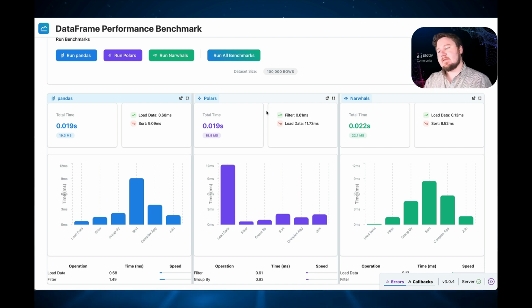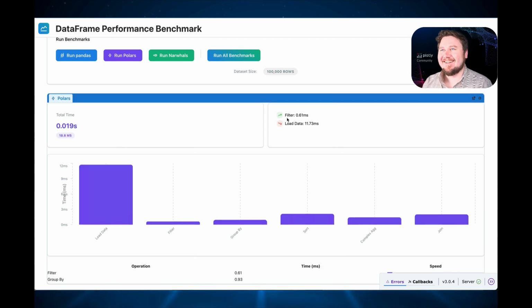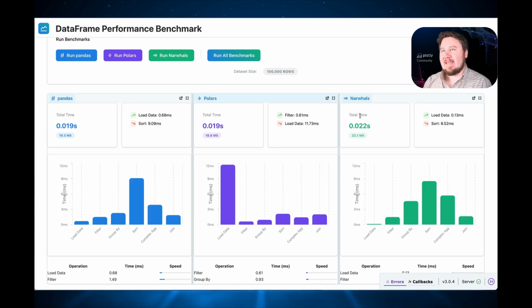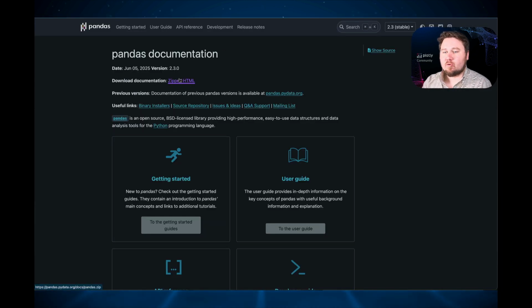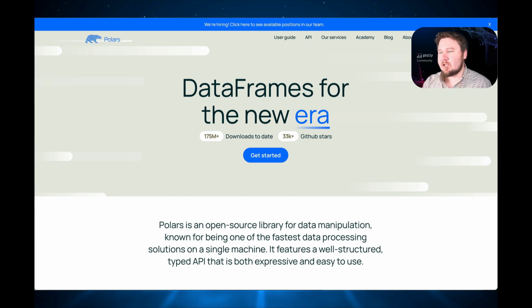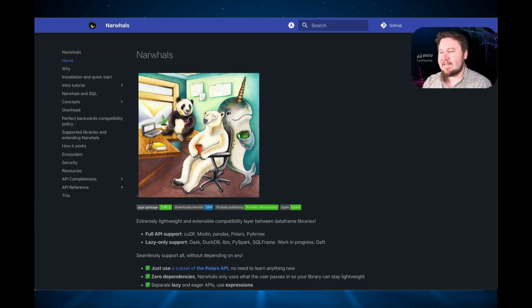But I think this is an interesting dashboard, and a good way to show the winner. We have some more videos on each one of these where we're going to show how to integrate these within your Dash applications. You can find the links in the description to Pandas documentation, to Polars documentation, and to Narwhals documentation.